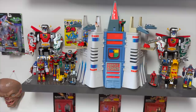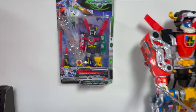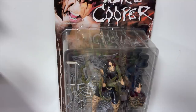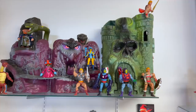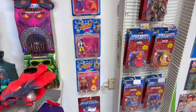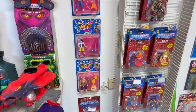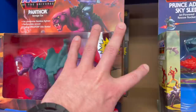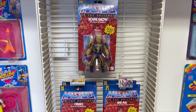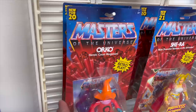He said he's a big horror guy who really loves horror type collectibles. There's some nice Voltron in here. I love going to places where we see stuff we just don't see that often. He's got a lot of Snake Mountains, and Panthor and Battle Cat up here — that's pretty cool. Got a Sky Sled, the new Scare Glow, Trap Jaw. If you're looking for this wave, it's all here.